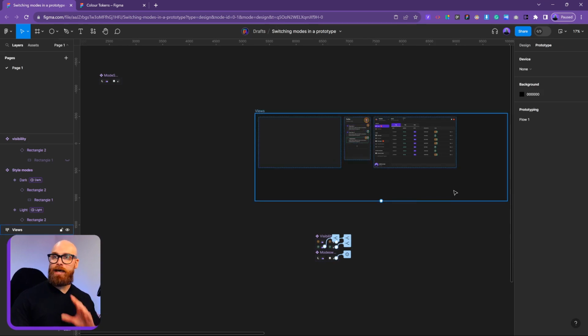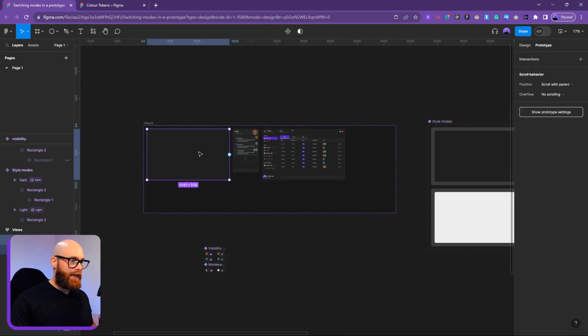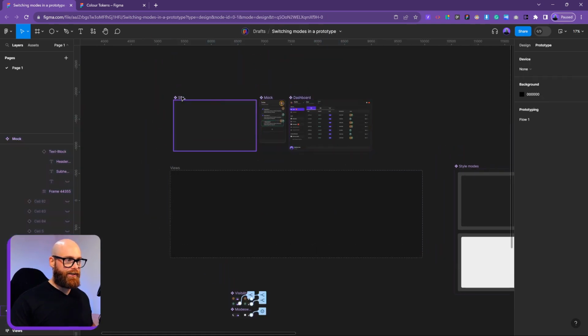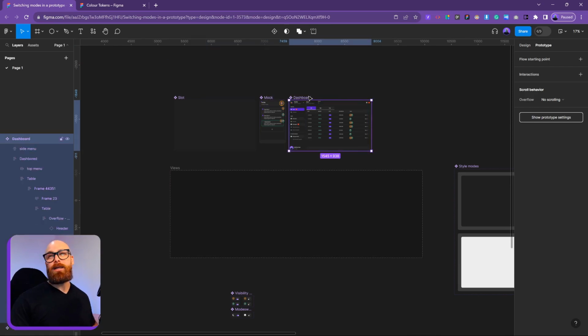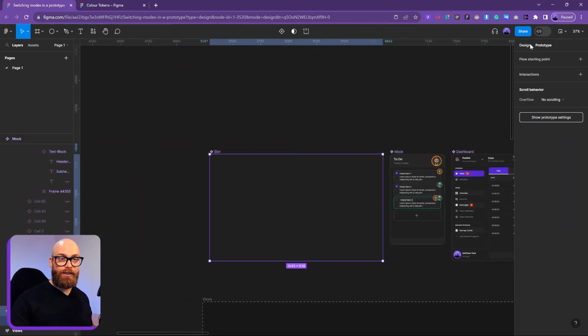Now the way that this is actually done is quite simple. I have screens, and I have my screens as kind of components. They don't necessarily need to be components, but it definitely helps. And what I also have is what I refer to as a slot.